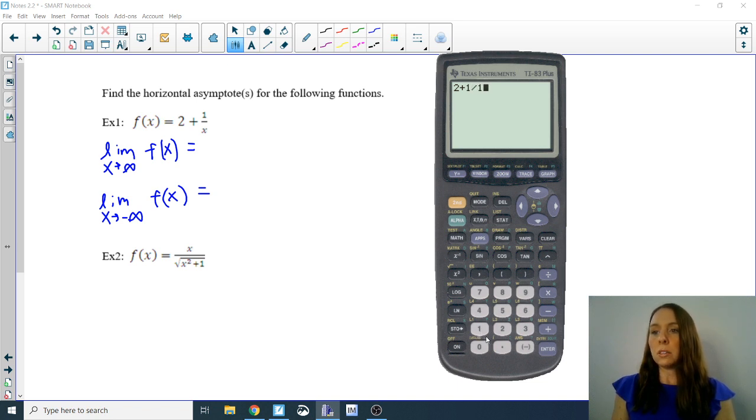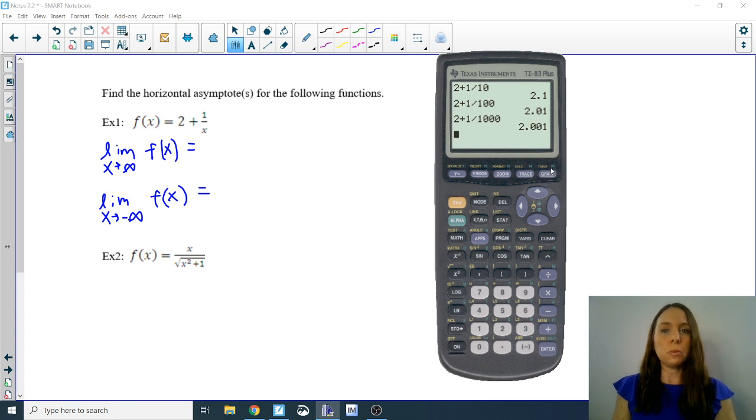2 plus a tenth, 1/10. So I'm starting with an x of 10 this time. What's that? That's 2.1. Okay, now let's make x larger. So instead of doing 2 plus 1 over 10, let's do 2 plus 1 over 100. What do we get? 2.01. And you can keep doing that process if you would like to. I usually suggest to my students that they do 3, just to feel good about it.